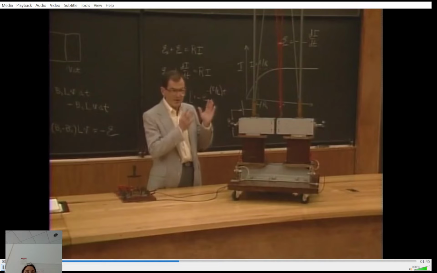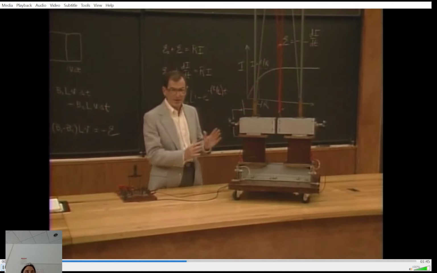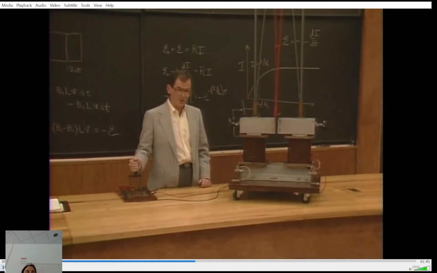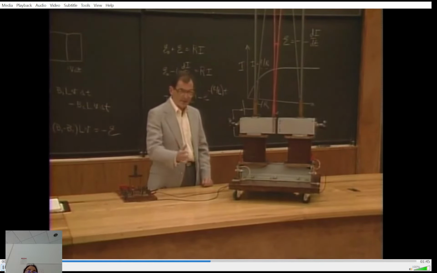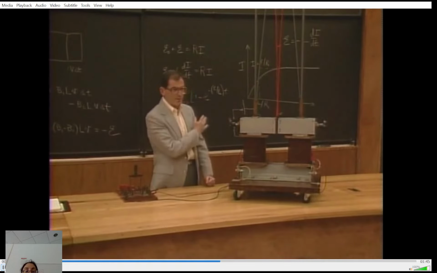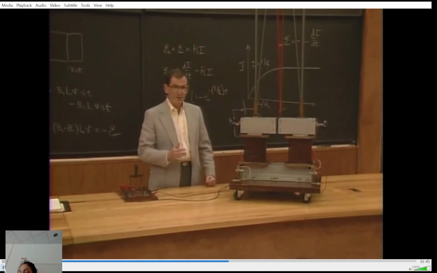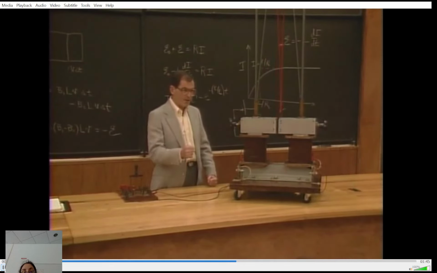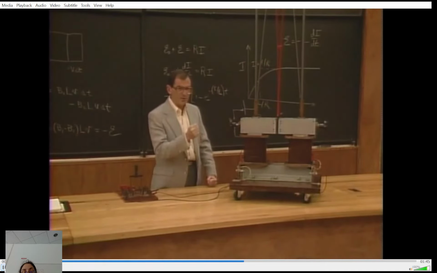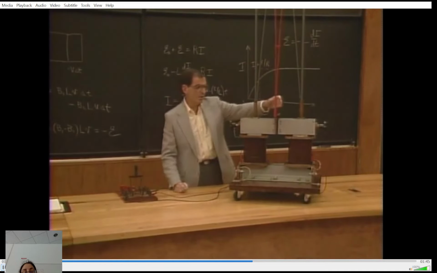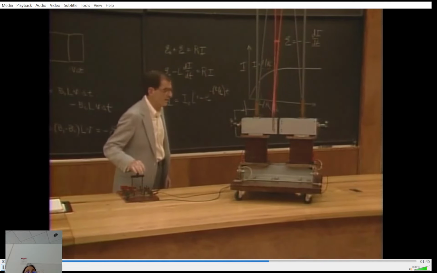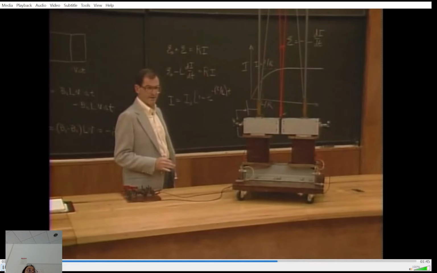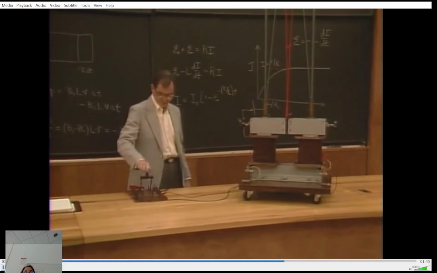So the pendulum should actually slow down if I turn on the magnet, which I can do by closing this switch. So here's what I'll do. I'll get the pendulum swinging again, and you get the rhythm of the pendulum swinging back and forth. And then when I close the switch, you'll actually be able to detect that the pendulum slowed down. Okay, so here we go. I'll get it swinging again. Watch it. I'm going to close the switch right now. Watch this. There. Did you notice that?